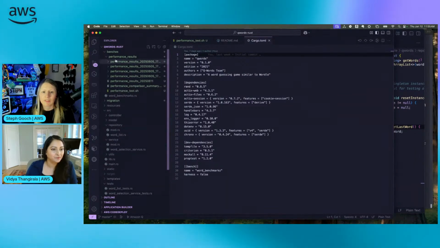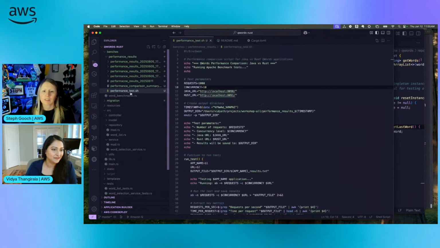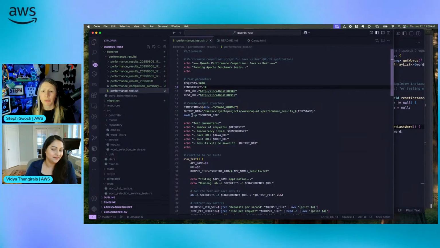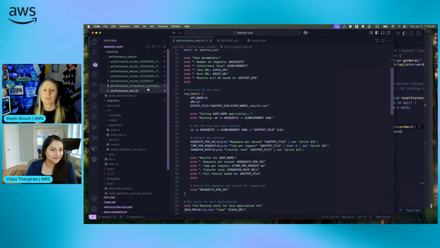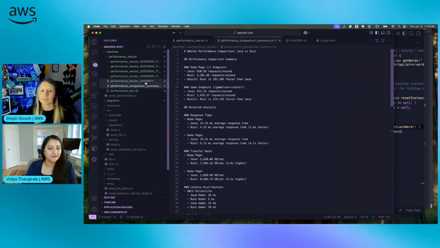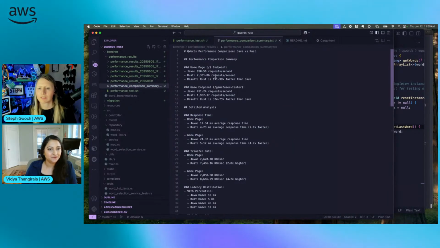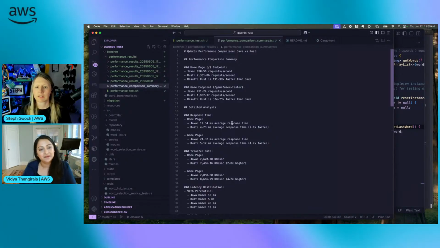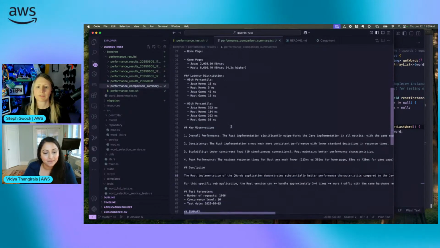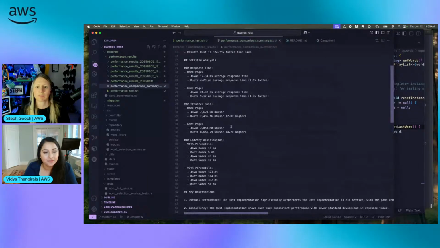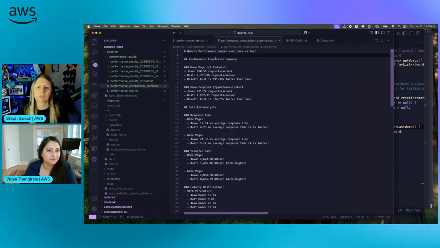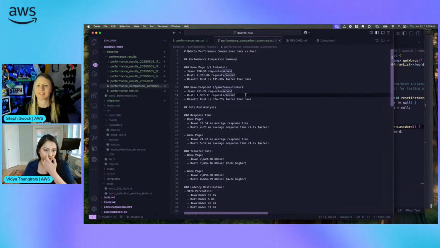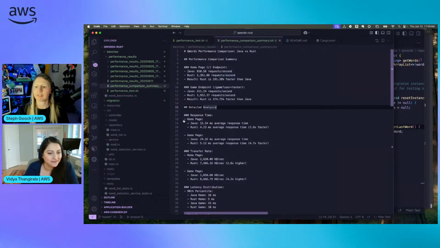I ran the performance benchmarks. I asked it to create a performance test for me, and it created a benchmark, and it also explained to me what it was doing while it was doing it. Let me quickly show you the summary of the analysis here. It created this benchmark where it ran through these endpoints, doing a comparison between the homepage and the game endpoint, which you can see what it's calling, and it's providing a detailed analysis.